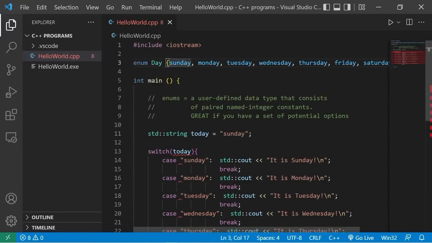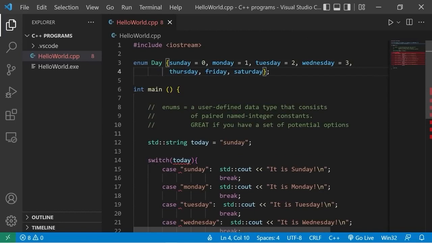You can associate a value with each of these names. Sunday equals 0, Monday equals 1, then we'll just continue on with the rest of these. I'm going to group these together like that.